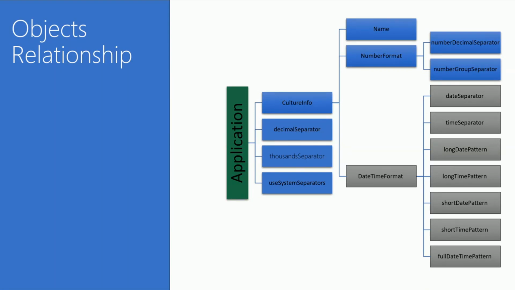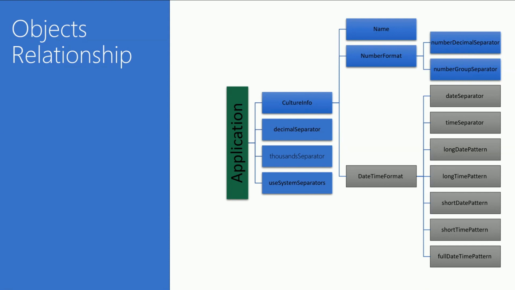You could use cultural info under the number format. You can get the current decimal separator and group separator. In the first wave, we support the cultural name, the regional setting name, and including the decimal separator and the group separator. In the next stage, we will work on date-related information like date separator, time separator, long day, short day, something like that. This will be wave 2.